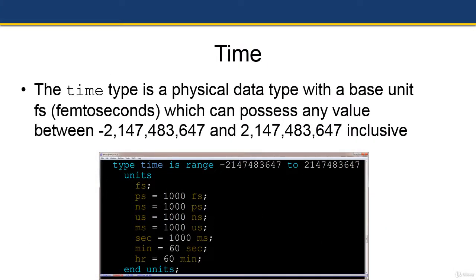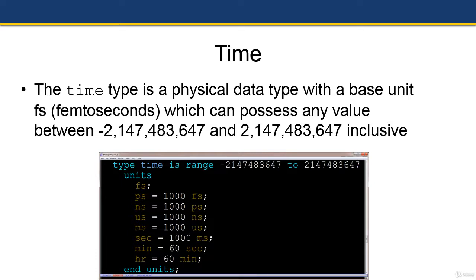Time is the most commonly used physical data type that we'll probably end up using. It's defined in femtoseconds as the base unit, with a range from minus 2,147,000,000 and so on, same as a 32-bit signed integer, inclusive.